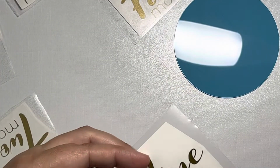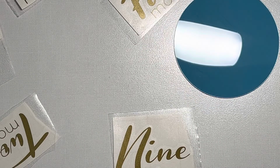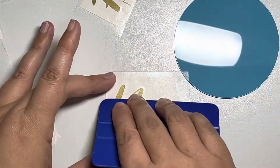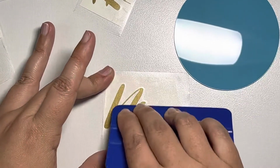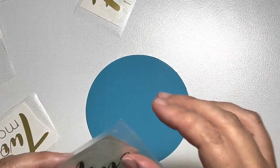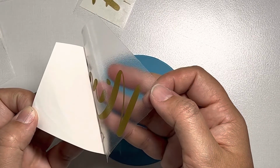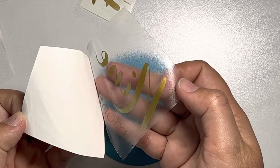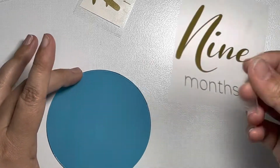All right, so which one did we say we're gonna do first? I think it was 9. Why not, right? So once again, we're going to burnish both sides, and we want to make sure that the transfer tape is going to grab the vinyl, so that way when we put it down on our acrylic blank, then we're good. So I like to do this very slowly just to make sure I did grab everything. Sometimes it doesn't come through, and again, you just apply more pressure. Do want to make sure I don't put anything on here that doesn't belong. So we're just gonna place it.